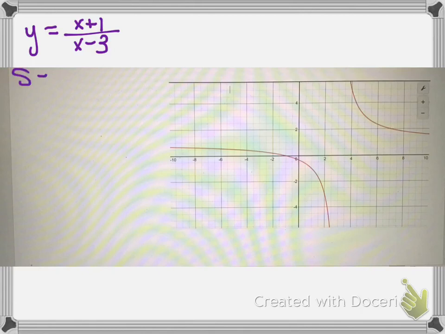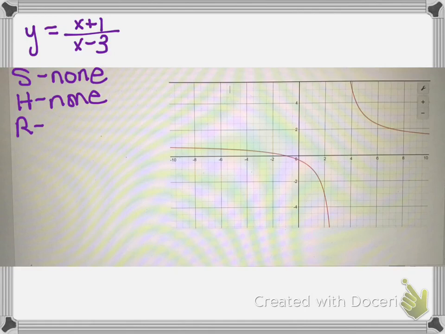So the first step of SHRATEY would be to factor and to reduce. And in this case, there is no simplifying step to be done. The numerator and the denominator are both linear. Neither one of them can be factored, no GCFs to worry about pulling out. And since there's no simplifying that needs to be done, there would also be no holes that we would need to worry about locating, because like I said, we're not doing the holes at all today. Okay, so we actually begin the analysis process with step R.